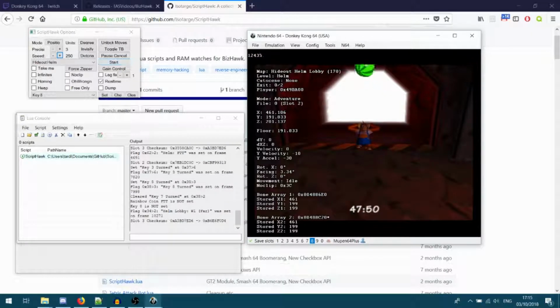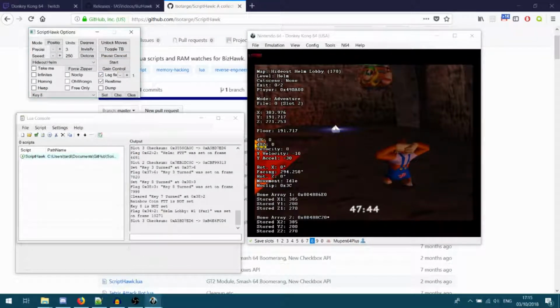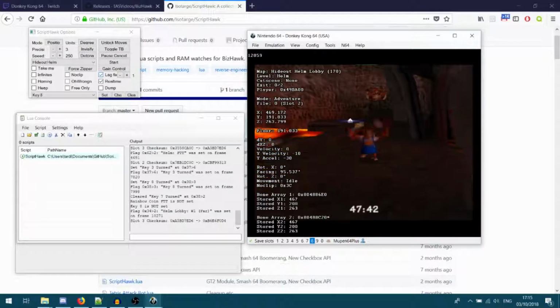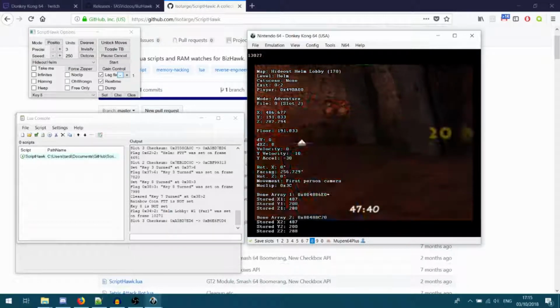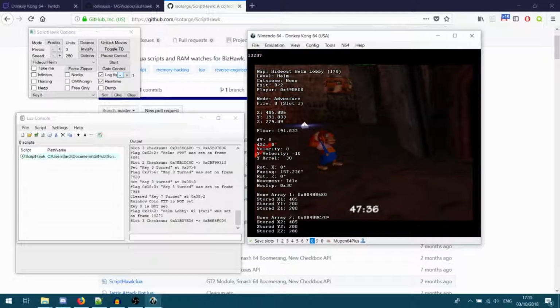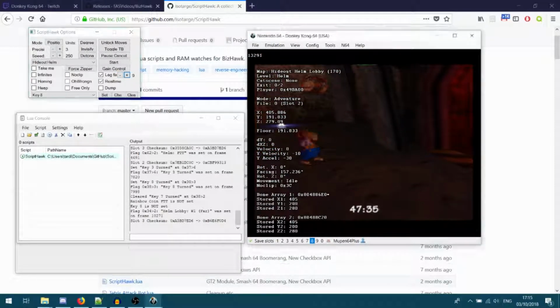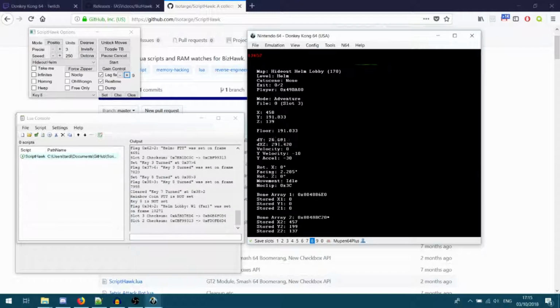I think that's pretty much everything that you need. Oh, also, if you're wanting to test DK64 without lag, you can do that. That fixes the lag to 1. So if you throw a bunch of oranges, the Kong will not be boosted at all. But if you do, you can see that he's moving a lot faster in the horizontal direction because you've fixed your lag to 9. It's that kind of stuff.